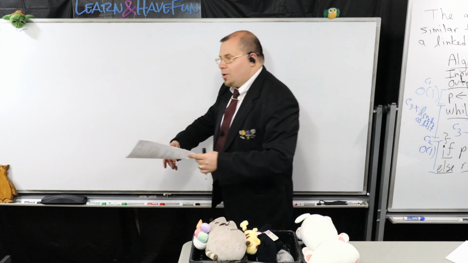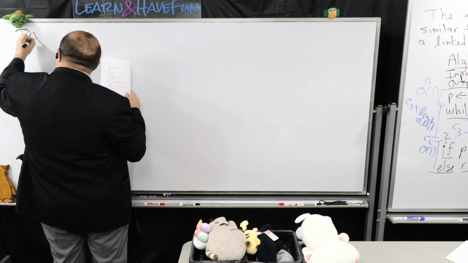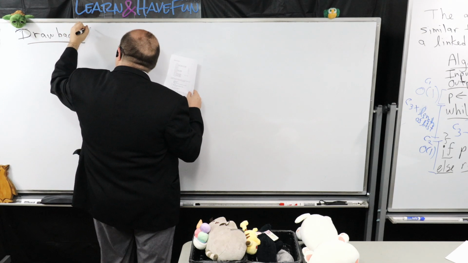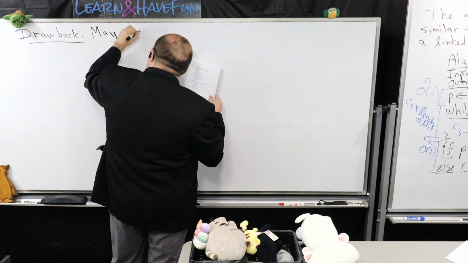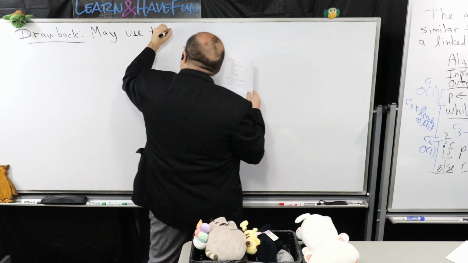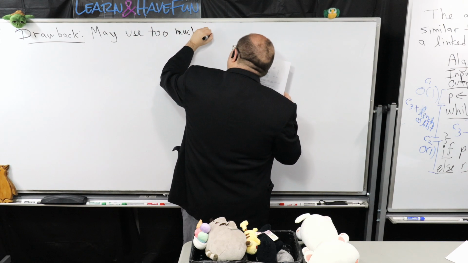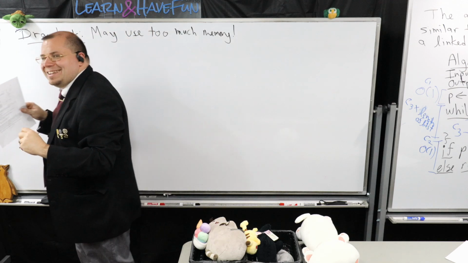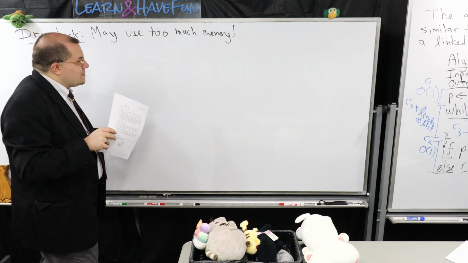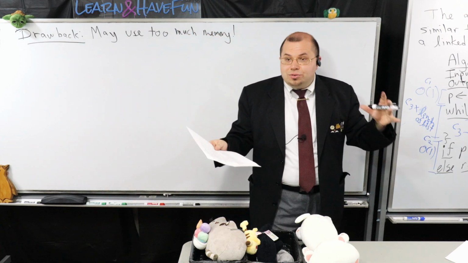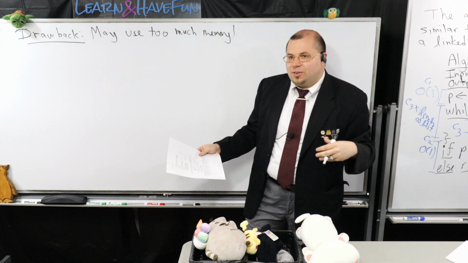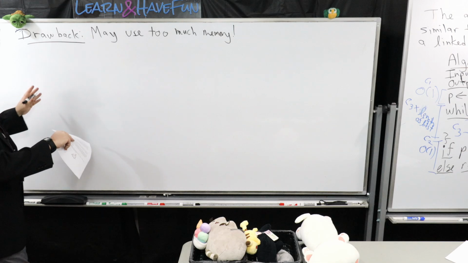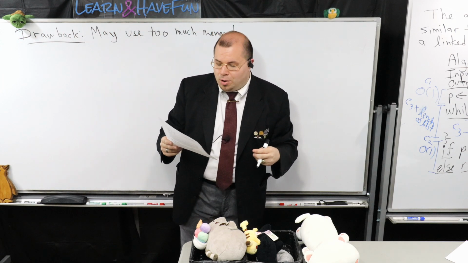I want to mention a drawback of this approach, because there are other ways that we could do this: it may use too much memory. Because remember, whenever a collision happens, we're at the complete mercy of how many collisions exactly happen. I would like to have other ways to do it, where I just use the table as I've allocated it. So if I wanted to have M slots, it's going to have M slots. There's no other stuff happening. We're going to see some ways of doing this with such a scheme in mind in a moment.